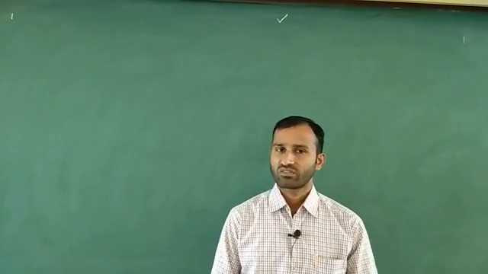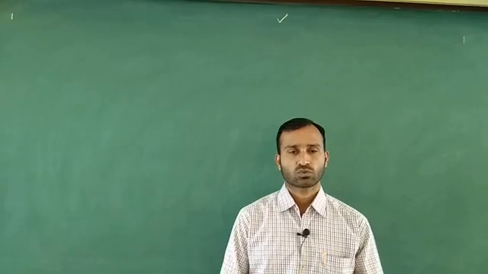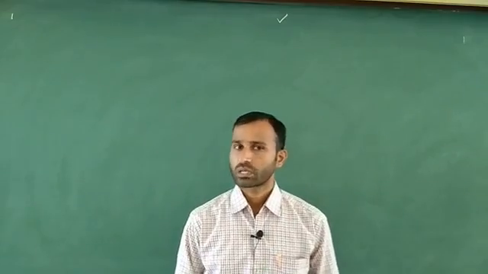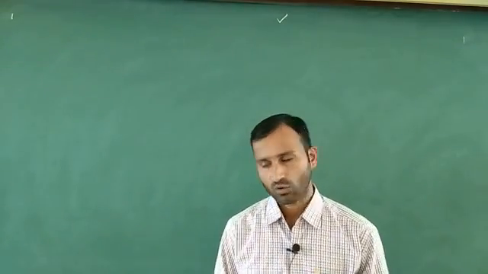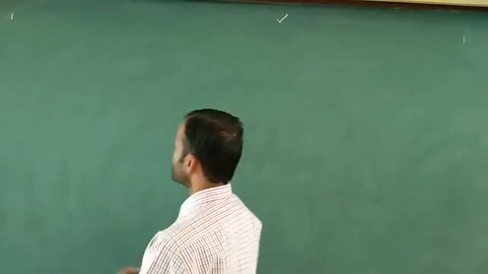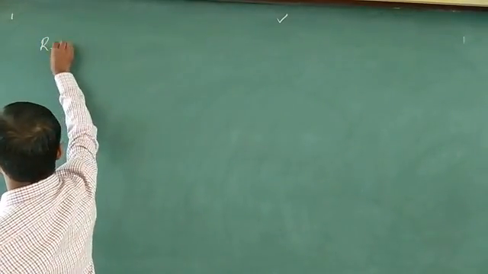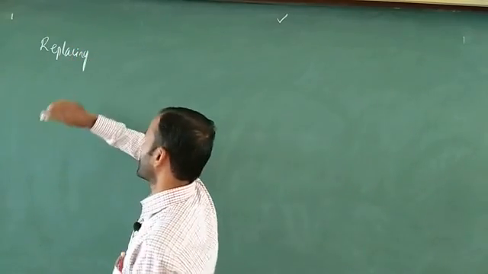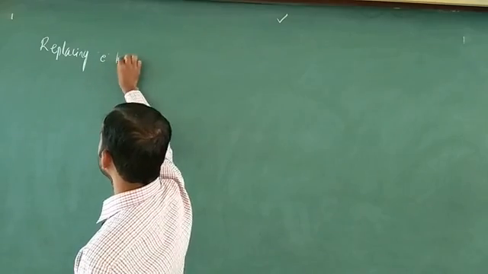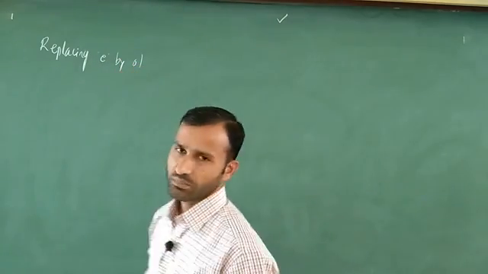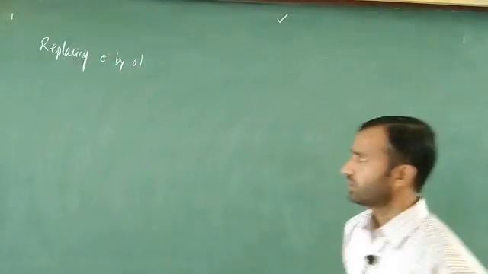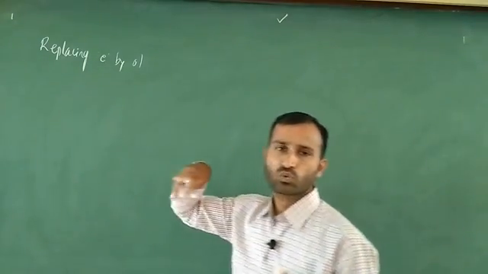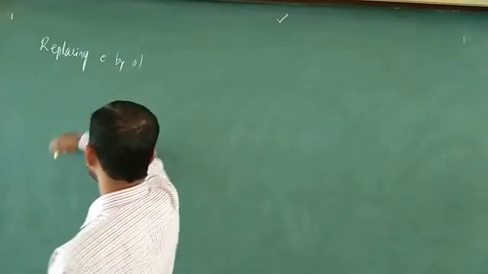After that, I started IUPAC nomenclature, in which I solved 2 to 3 examples. Today we are going to discuss the continued part of IUPAC nomenclature, and after that, preparation of alcohol. Just see here, in IUPAC nomenclature the important part, I am not going to write a heading, last video only I wrote it: replacing E by OL. This is simple, replacing E by OL. E by OL means if you are going to write alkane, you have to replace the what? E by OL.